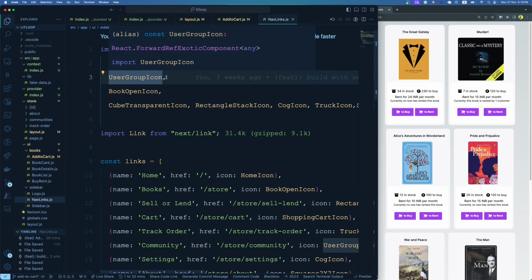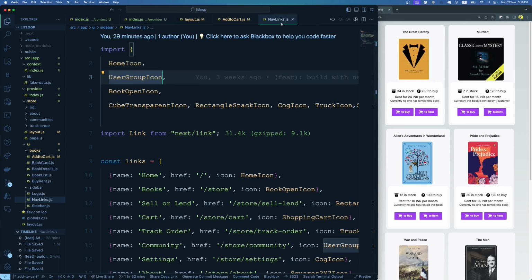The best part of Context API is that the values are available to you throughout the application, or the part of the application which is part of the provider. So if you remember, our provider is basically around all the store. So it means I can now come to the nav links also, which is part of my store layout. I can retrieve the current data that's there in the cart. How to do that?